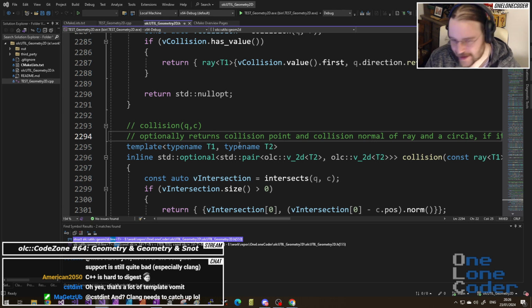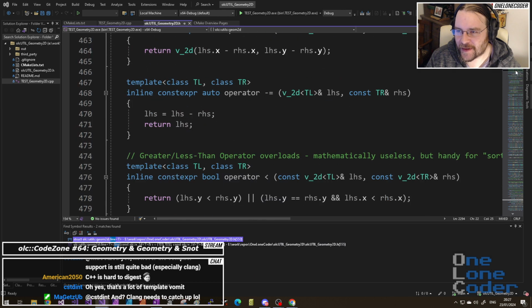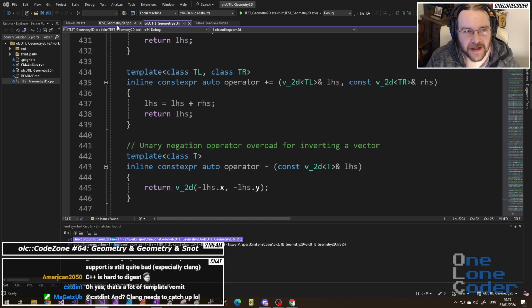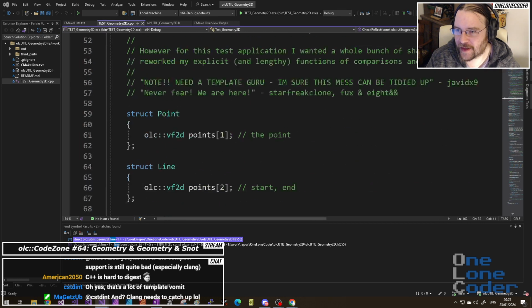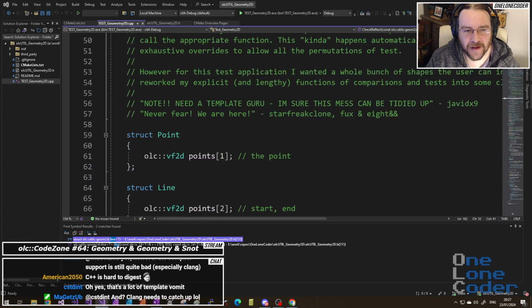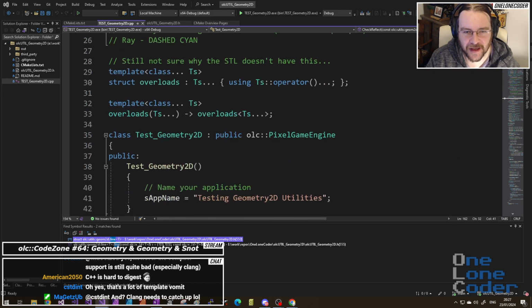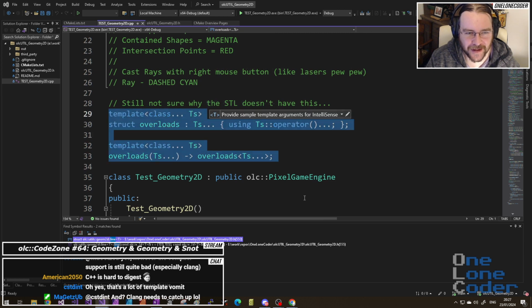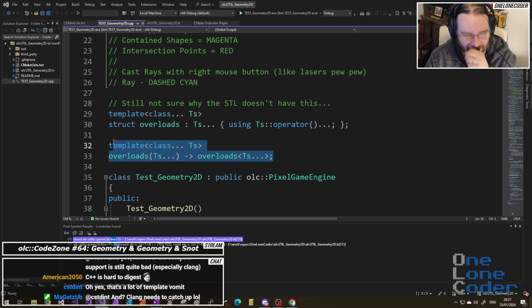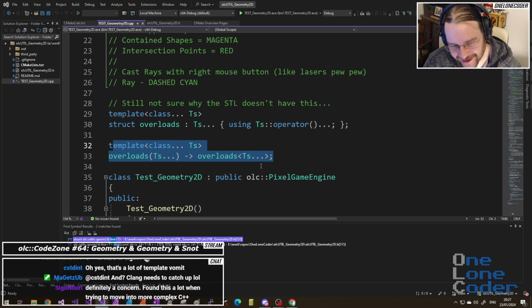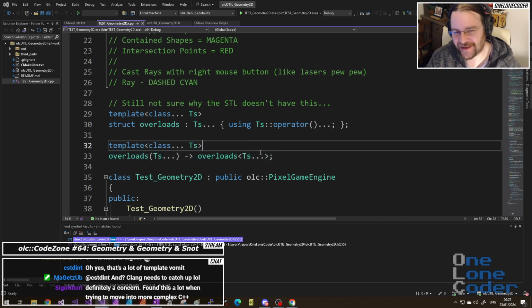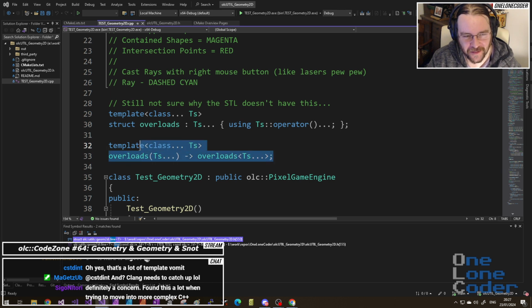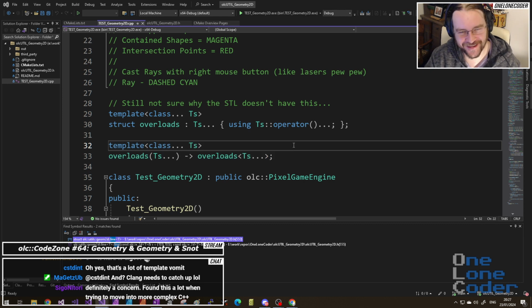yeah, that's a lot of template vomit. It is, and the whole header file is actually based on templates. There was a discussion on the Discord server because we've included some code basically because the C++ reference website said to include it, and we really haven't quite worked out what it's doing, but it makes it work. So if you want to take part in that discussion, head over to the Discord server and enlighten us. If you kind of understand what's going on here, then good for you.